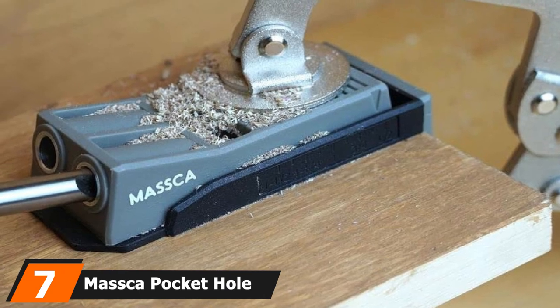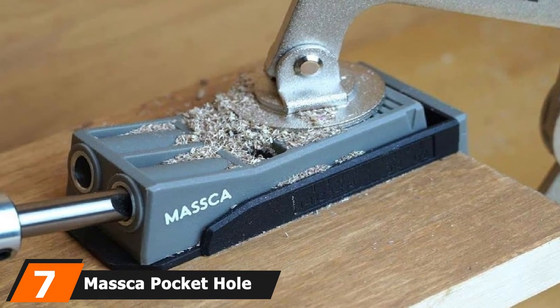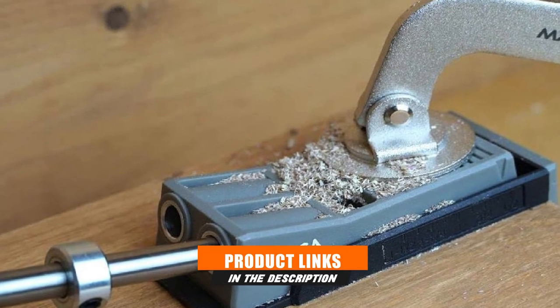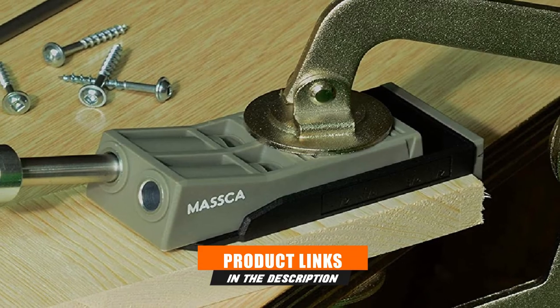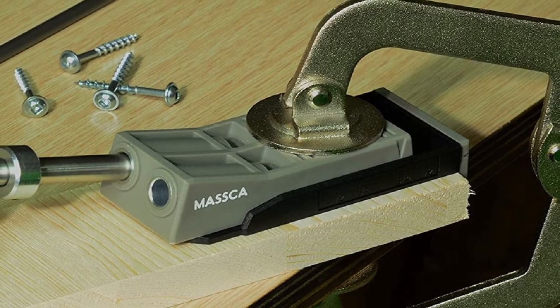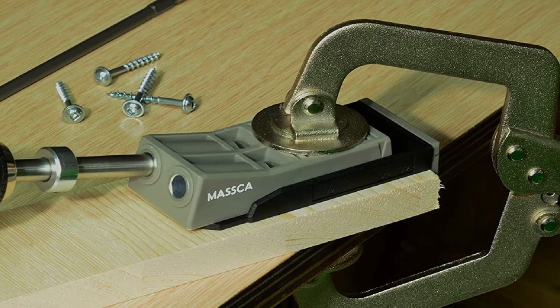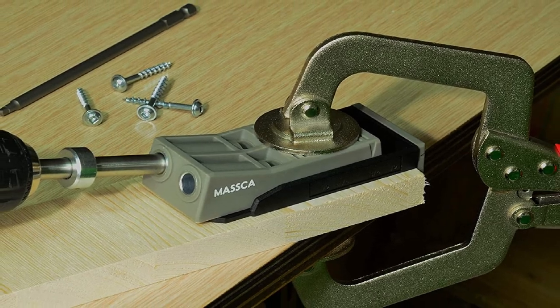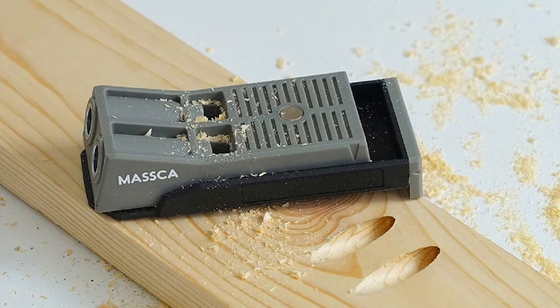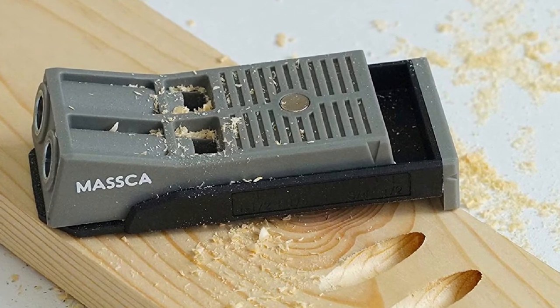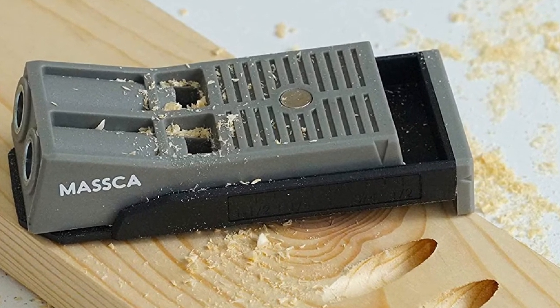Moving on to the next at number 7 with Masca Pocket Hole Woodworking Jig. Thanks to the unique feature, the magnetic adjustment system of Masca Pocket Jig. This design provides ultimate stability and access to smooth operation faster than any other works. Masca Pocket Hole Jig requires no marking to do your work precisely. It comes with an inbuilt thickness gauge, step gauge, and depth gauge for easy checking of dimensions, quick drilling, and fast operation.